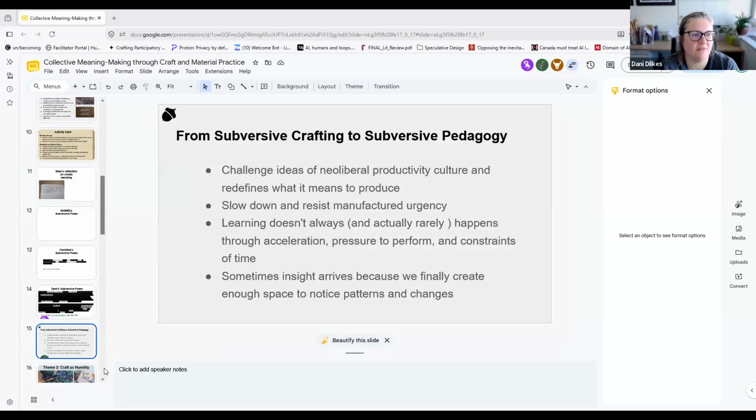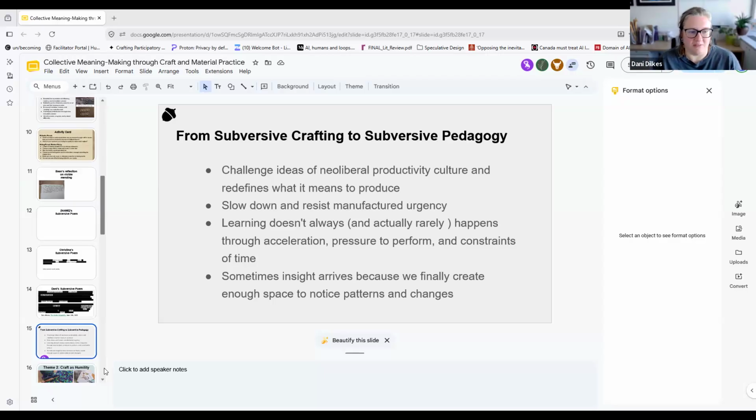So the idea of craft as subversion is not new to us. Many months ago, I attended a workshop where they talked about how, in a lot of political movements, they weave political propaganda, political messages, resistance messages into craft to hide them, but also show solidarity. And there are a lot of examples of those historically. But when we're talking about subversive crafting and thinking about subversive pedagogy, it's really about challenging these ideas of neoliberal productivity culture. So the slowing down, the doing something different, those moments of should I go to a real meeting or should I spend an hour in craft and community with others? And also challenging what it means to be productive.